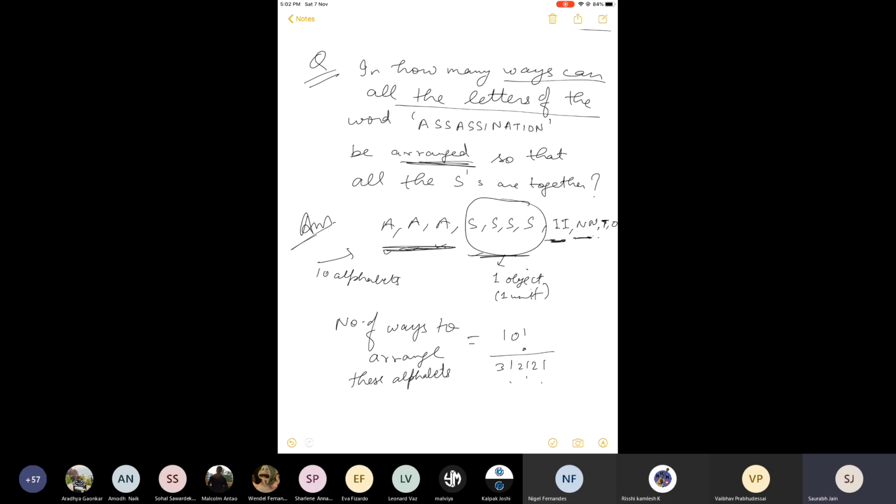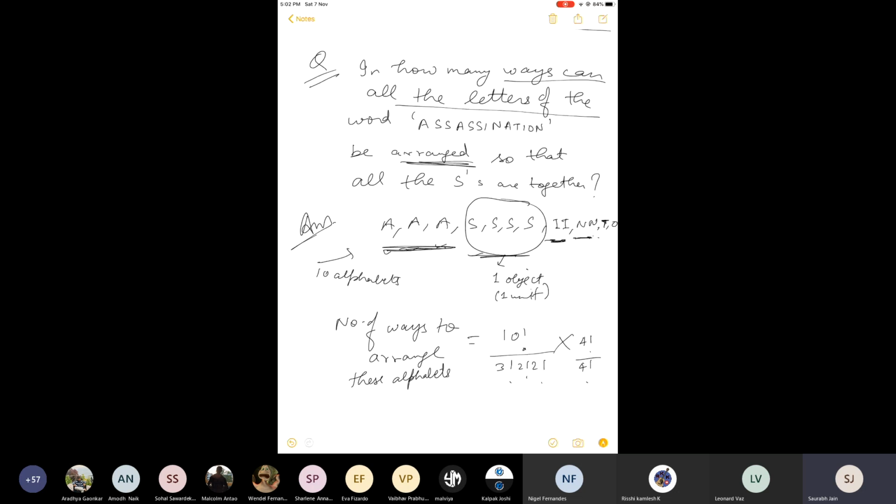Do we have to multiply it also by some number? Should I write into also? What about the arrangements of s within the circle? So we can write 4 factorial upon 4 factorial. Very good. Yeah, we'll multiply, but it won't change the answer.